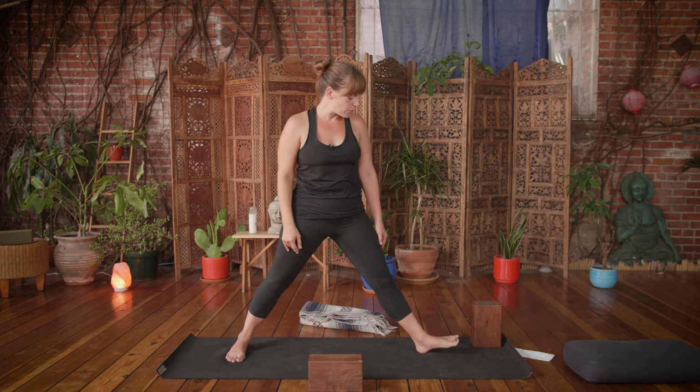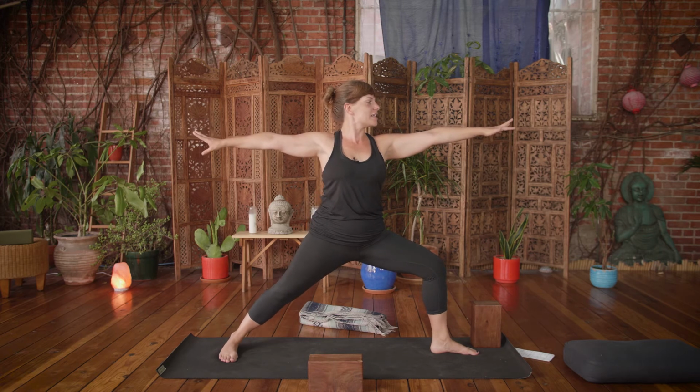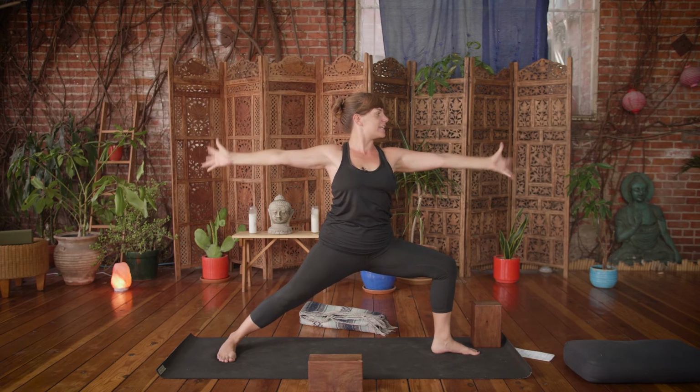So turning the left toes out, I'm gonna glide into my warrior two, arms come all the way up. And go ahead, look over the middle finger of your left hand. And then from here, you're gonna feel the feet into the floor, and you're gonna lift all the way up. And exhale, glide back into it. Inhale, lifting up.